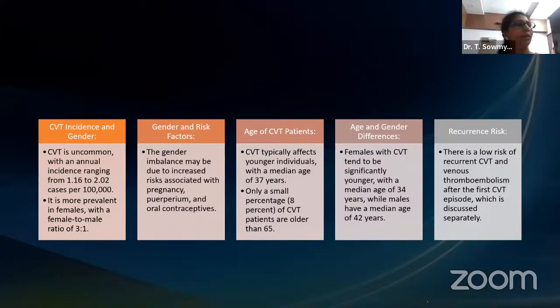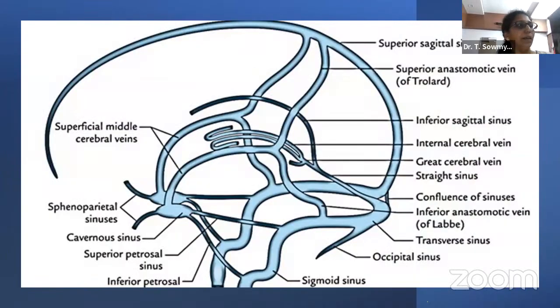Coming to the venous system, 60 to 70% of the blood of the brain is in the venous system. In these dural sinuses there is no musculature and no valves up to the jugular vein, and the dural sinuses do not collapse. Also, coming to the transverse sinus of the brain, the right side is predominant, carrying 40%, and the left side is only 20%.